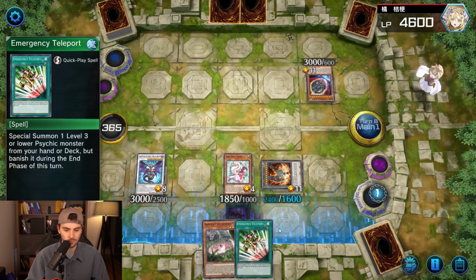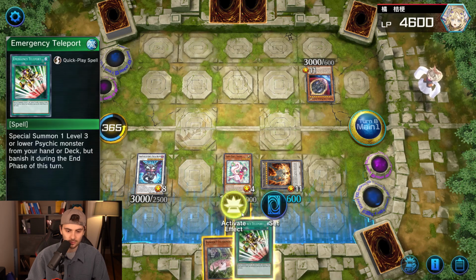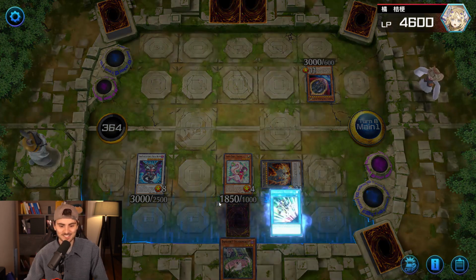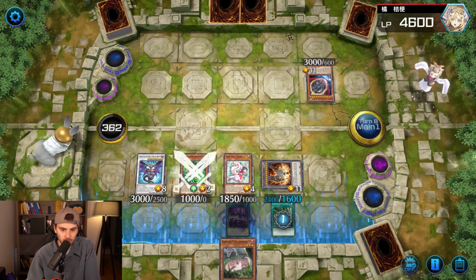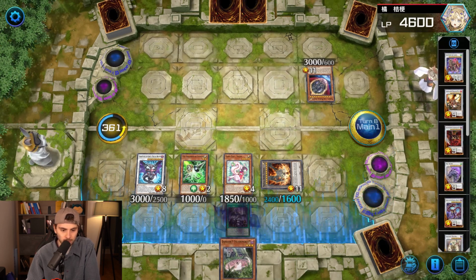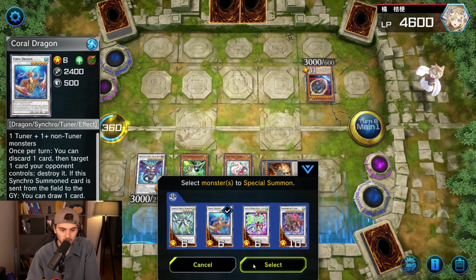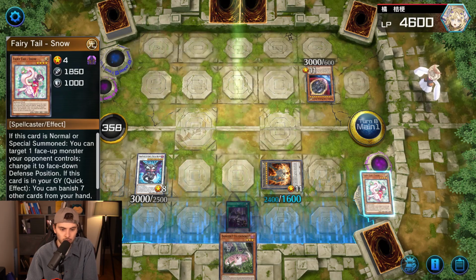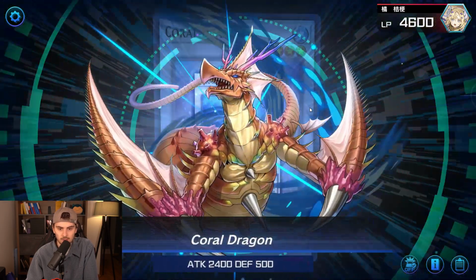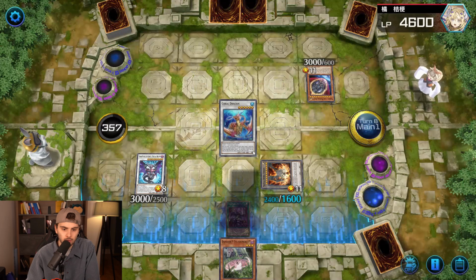We could have also used the emergency teleport right at the beginning. So we're going to use the teleport now. Use the teleport to get the Gamma. And we forgot to trigger the Snow. We actually wanted to put this in face down defense position. But now it doesn't matter anymore because we can just go for the Coral Dragon. Discard the Tsushinoko. And then destroy their Nibiru.